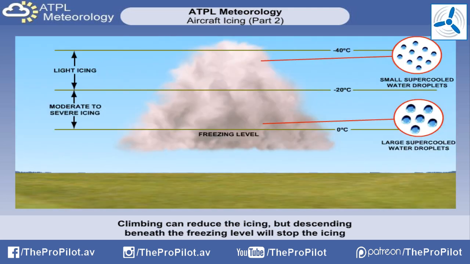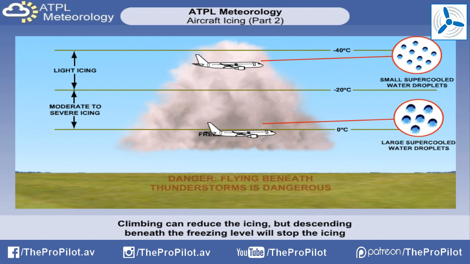If icing is encountered within cumuliform clouds, climbing within the cloud to find the colder air where icing may be less may not actually decrease the risk. Ice may still accumulate even though it is only the small supercooled water droplets as opposed to large droplets. The most reliable action to eliminate the danger is to descend to an altitude below the 0-degree level if possible, and plot the shortest course through the cloud using radar if equipped.